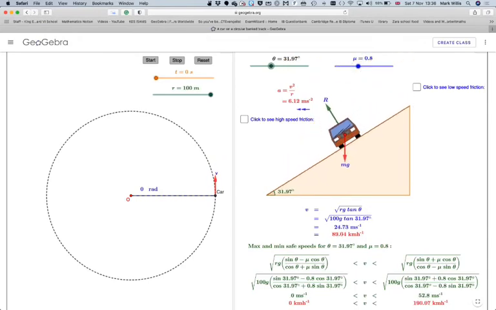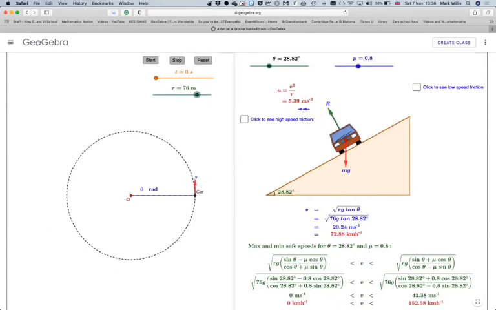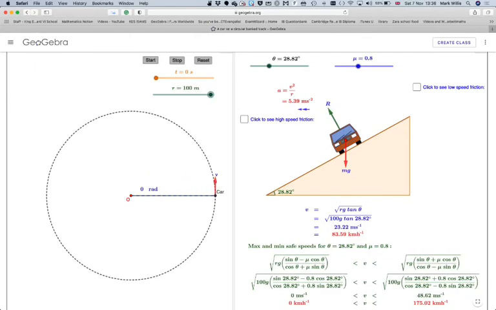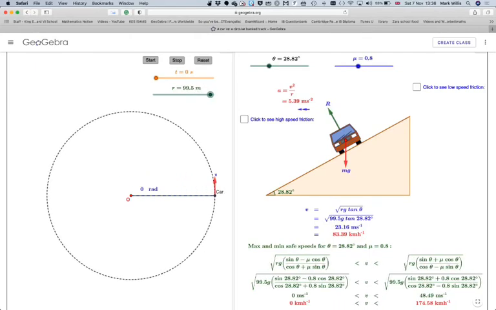You can see that we've got an acceleration going inward, which is v squared over r. You can change the value of r, which will change some of the parameters here. You can see all these different things on the sliders. To start it, you just press that, and you can get the friction as well. You can change the friction.